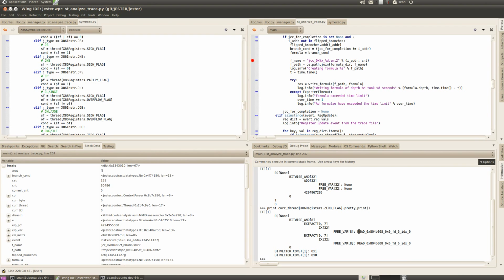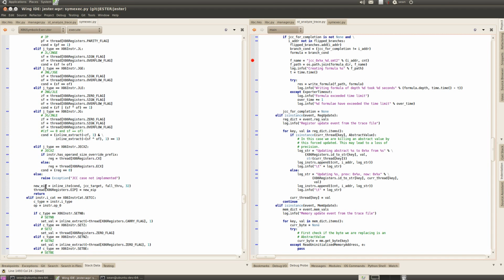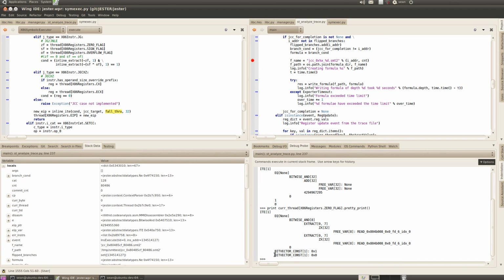So what will happen at this point is when we have conditional or symbolic flags, the instruction pointer itself must become symbolic, because depending on the value of the flag, it will either take the jump or the fall through. So if we look in the code of our emulator, what we do on every different conditional jump type is we compute the condition. So for example here we see what we do on the JZ or JE. The condition is: is the zero flag 1 or not? We then set EIP to be an ITE, where the condition is what we computed based on the flags. If that condition is true, then we go to the target, otherwise we go to the fall through. And again, what this results in is, instead of a concrete EIP, we have an expression that represents what the EIP might be. And depending on the conditions in that expression, we can either set it to be true or to be false.